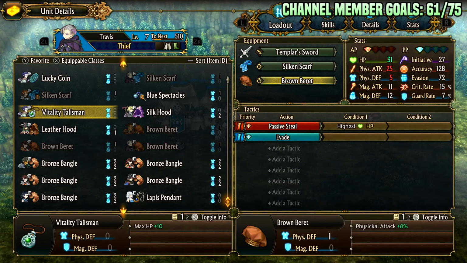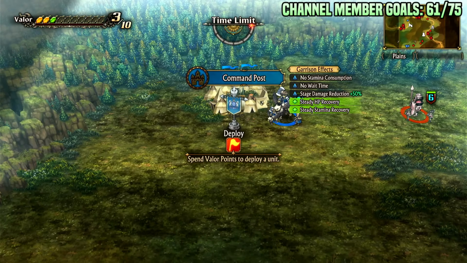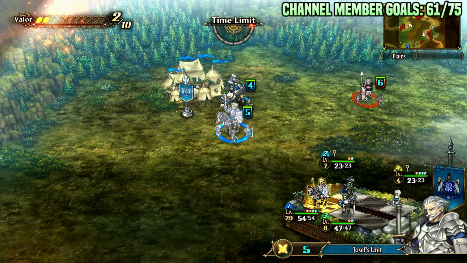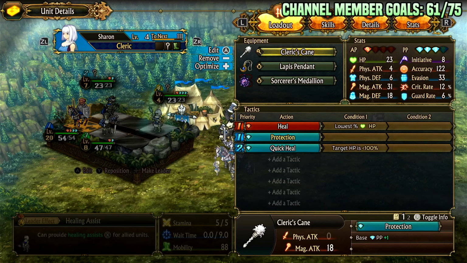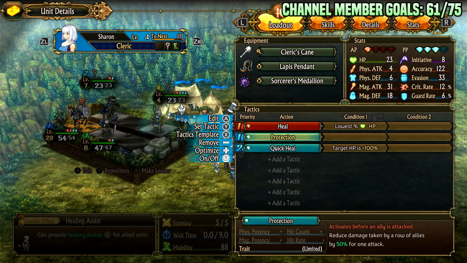I think the better thing to do would be, if I was running a thief in a main team comp, what I would want, sorry, let me deploy this. So let me show you this team really quick. So this, all right, so Cleric's Cane. Cleric's Cane gives you protection, and protection activates before an ally is attacked, reduce damage taken by a row of allies by 50% for 1 attack. So this hits all frontliners, but this would activate on your thief.